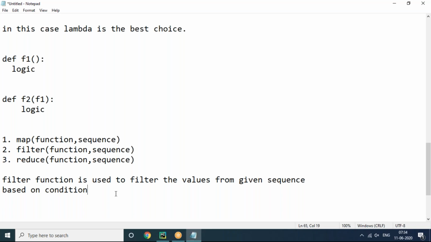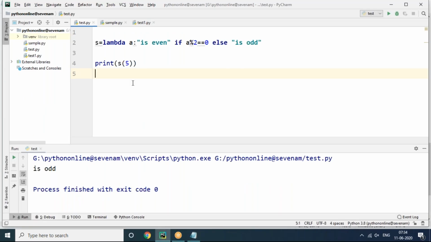I'll show how filter works without using lambda and also with using lambda. Both scenarios we'll discuss now. Now I'm writing a simple program. First, I write a function called isEven to check whether a number is even or not.